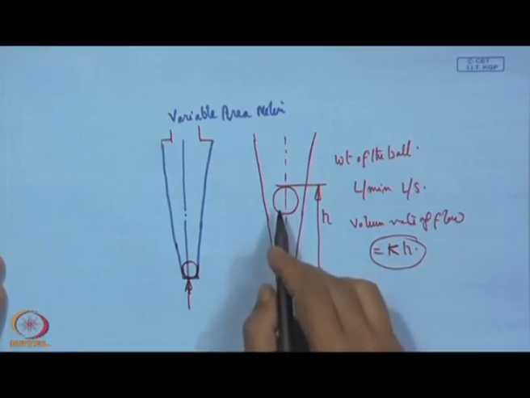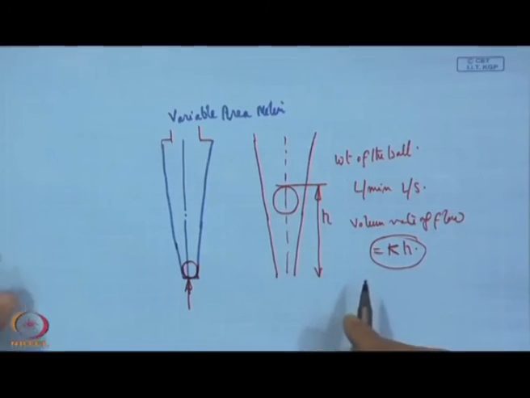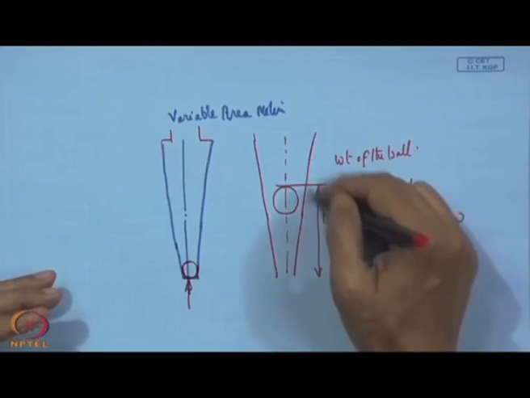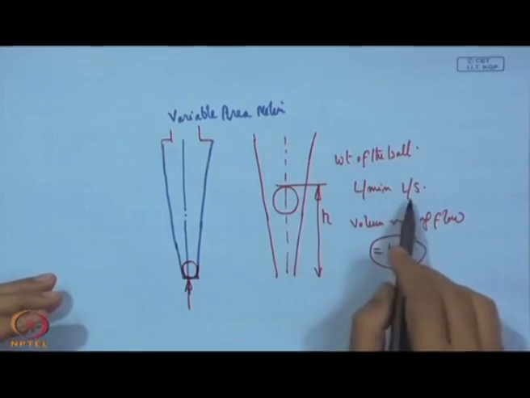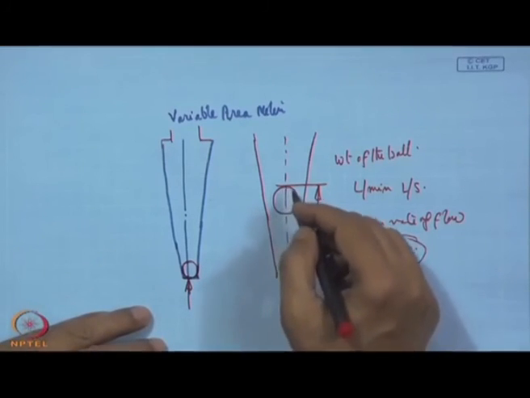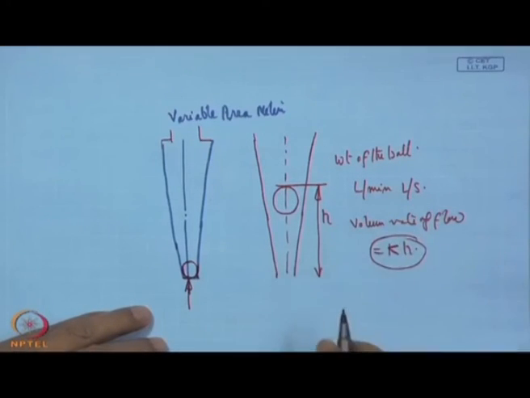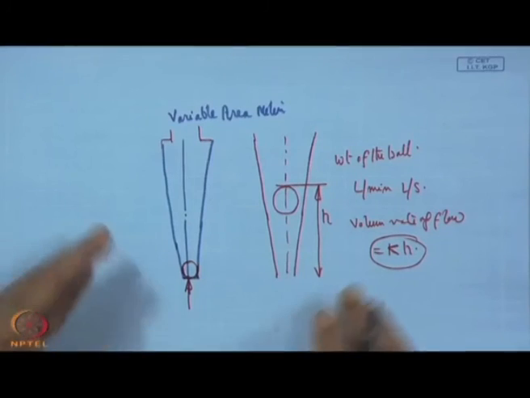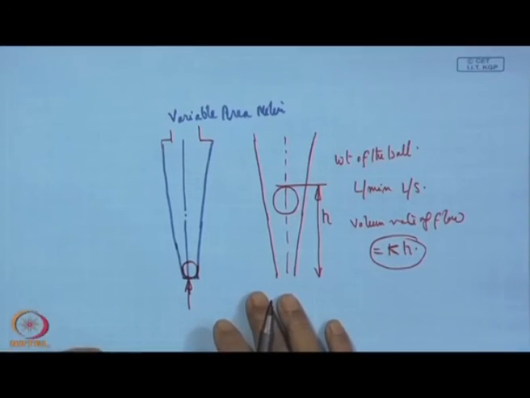So, this ball has a weight, this is calibrated, and depending upon the height, which is calibrated in liter per minute, and under a particular pressure, this ball position shows directly the reading. Now, to increase the range of working, we can have 3 balls. For example, one made of Pyrex, the second one made of stainless steel. We can still use one heavy ball made of tantalum.